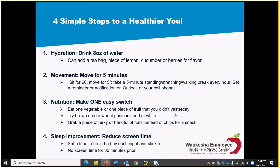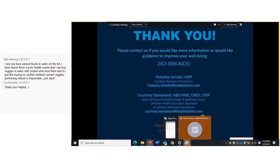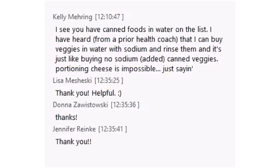Last but not least: no screen time for at least a half hour before bed — that means computer screen, phone screen, and TV screen. We've covered this more on our podcast, and I can include information about our sleep segment in the recording email I'll send out later today. That wraps up our virtual workshop on Back to Basics — getting this year started on a healthy and positive note. Thank you very much for joining us. I'll stick around for any other questions or comments.